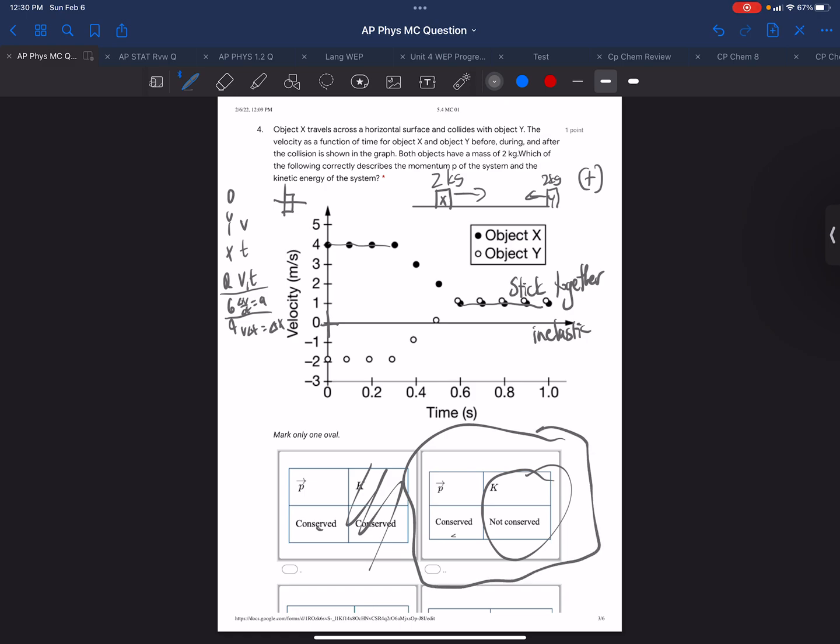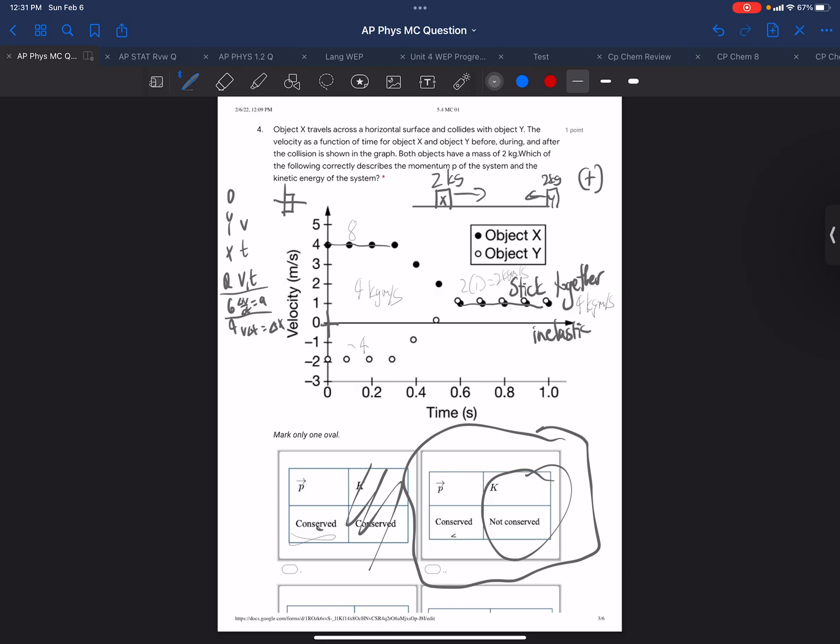Now we could go through and systematically prove whether this is the case. So beforehand here we have a mass of 2 kilograms times 4. So this is 8. And this one is minus 4. So that means beforehand the momentum of the system is 4 kilogram meters per second. Now afterward we have a velocity of 1. So we have 2 times 1, which is 2 kilogram meters per second, taken twice. So the momentum is 4 kilogram meters per second. There's 2 bodies, each with a 2 kilogram meters per second momentum. So we just showed that the momentum is conserved. So it has to be momentum is conserved. And of course, it's sticky.